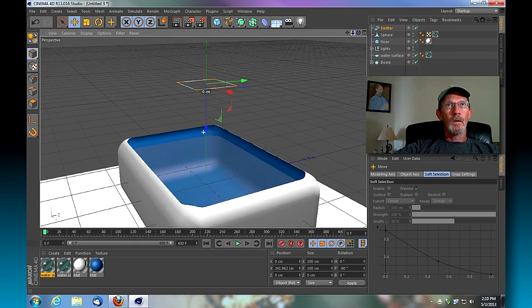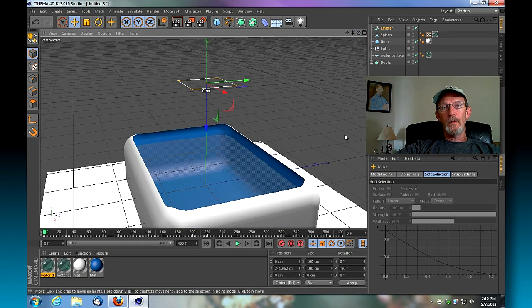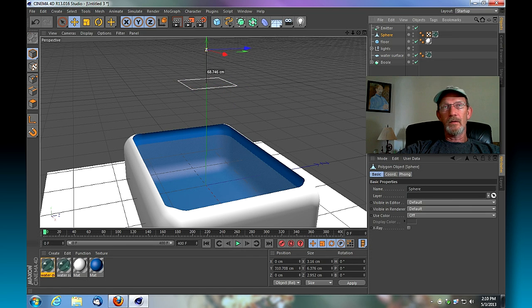At this point we need to tell the emitter what to emit. By default, if I rewind this and hit play, you'll see that it's just dropping random emitter particles. So I'm going to rewind that. We're going to tell this emitter that the sphere is what it's to emit.